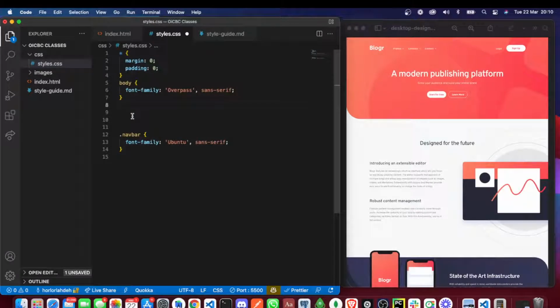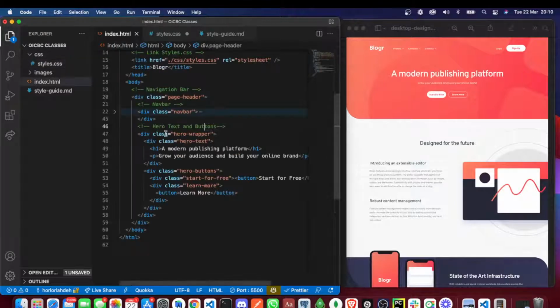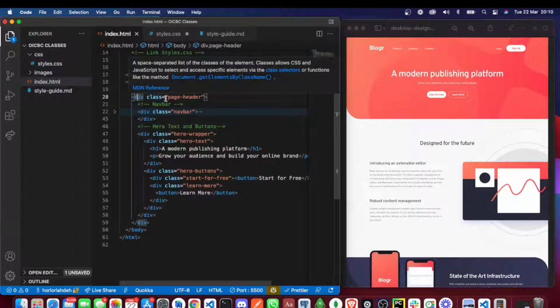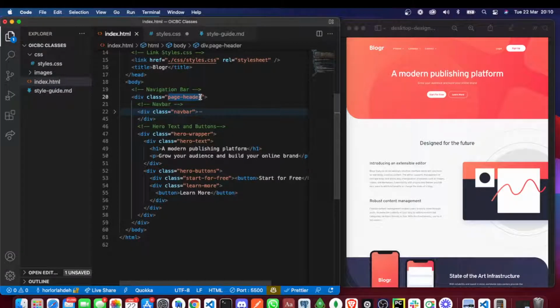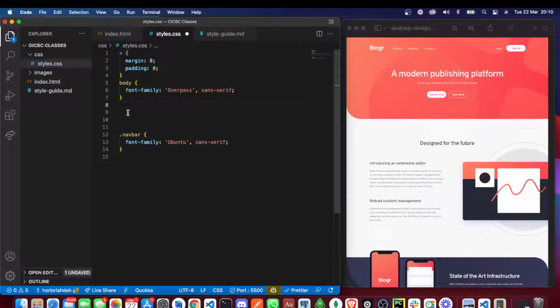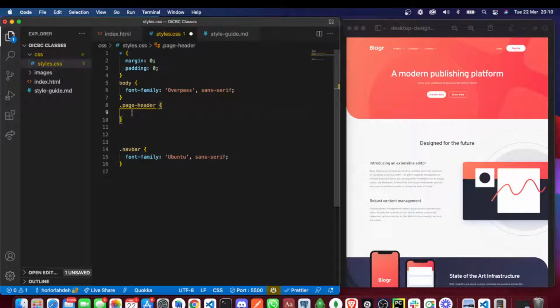Okay, in the spirit of yay, what's the first element? The first element is the page header. So that's what we target. We target the first element, which is .page-header, and I like to style from top to bottom. But instead of using navbar, let's just keep this to the top and use a semantic tag for our navbar. So I'll just do nav.